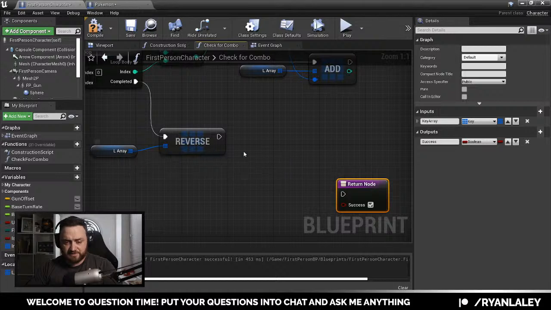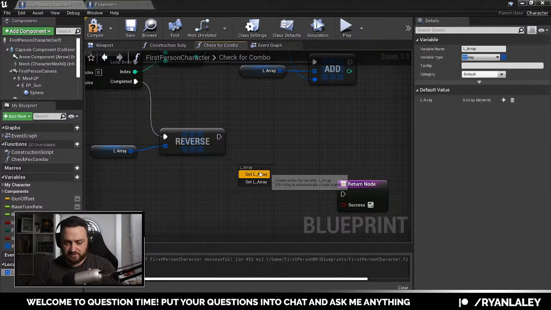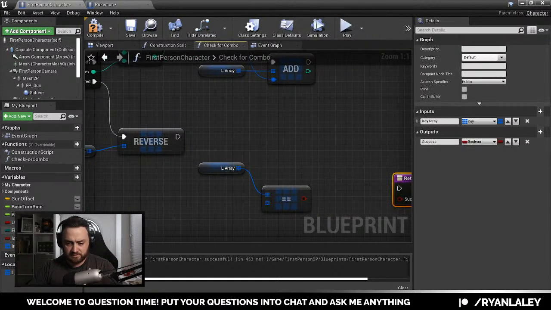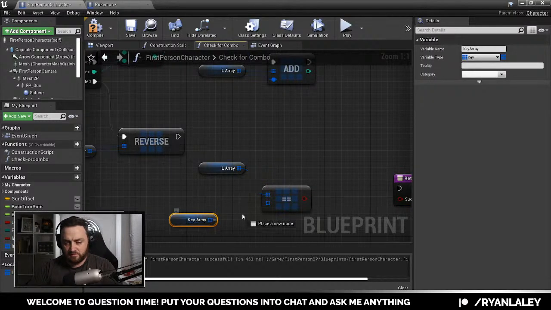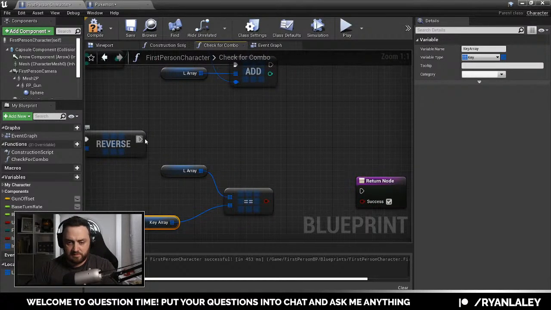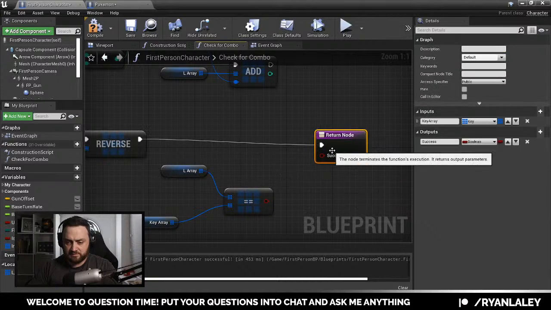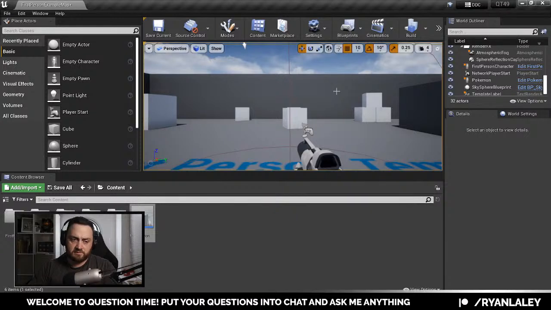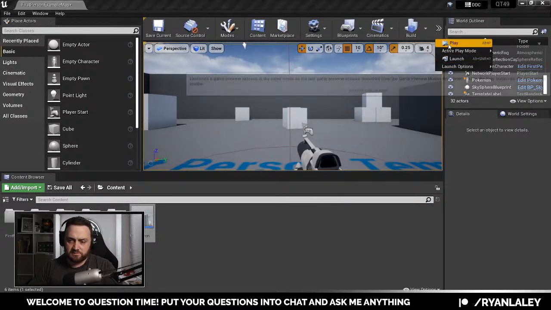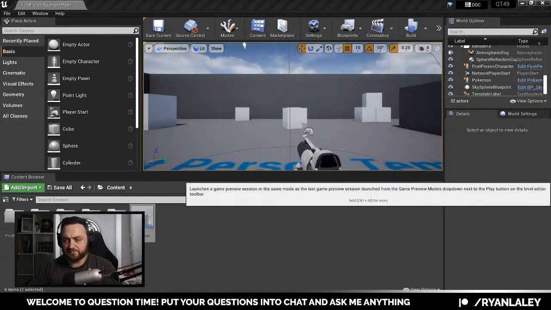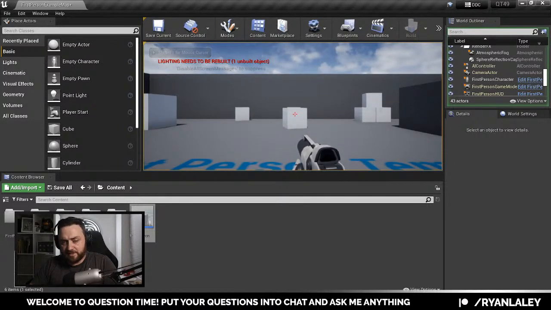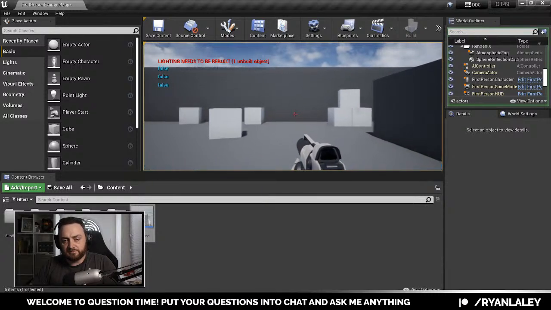I then want to see if this L array matches the key input array. So if it is equal to or identical to the key array, go into there. Okay. I think I've forgotten the print strings are plugged in. Yay, it works. So ABX output's true. So there's a combo. Okay.